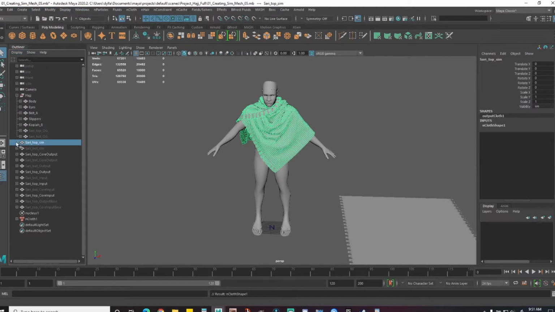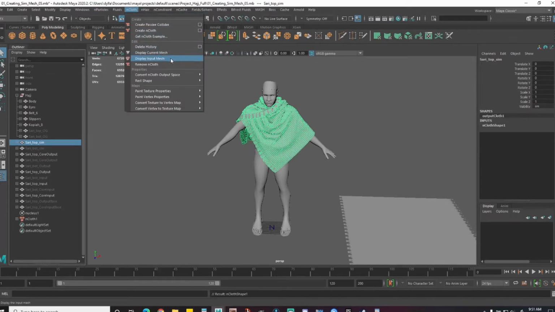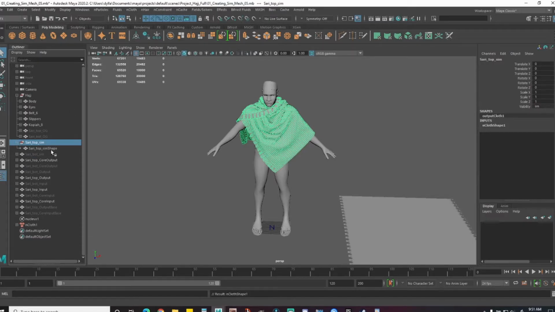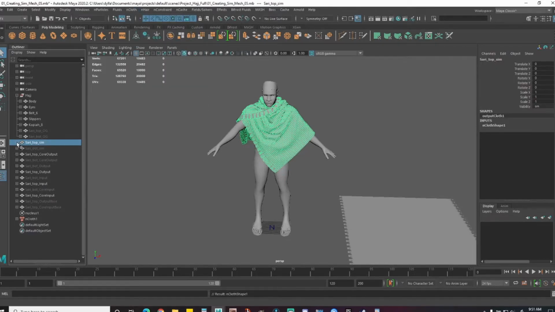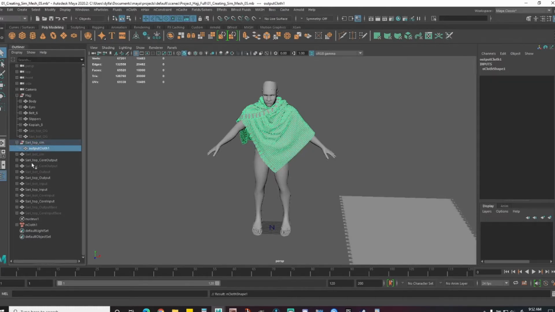So I can show you the shapes. It says output cloth, and say if I switch this to display input mesh, then it will say another name, and this is basically another input mesh. So I'll switch this back to the output, and then what I want to do is blend shape my output to the cloth.